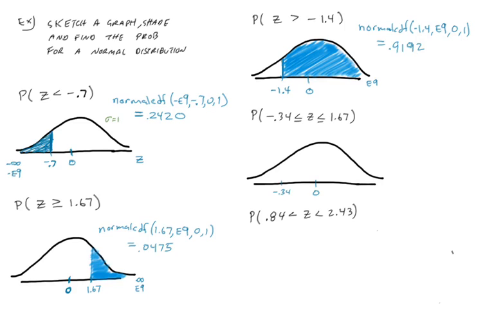Okay, now in between two values, between negative 0.34, and I just put it a little bit closer just to kind of be on scale, and then 1.67 to the right. And now we want the region in between. So from our normal CDF here, the low is going to be negative 3.4, and now our upper is 1.67. Notice we don't need infinity or negative infinity or that E9, a negative E9, because we're actually just restricting it, and we're not going off to the tail ends.